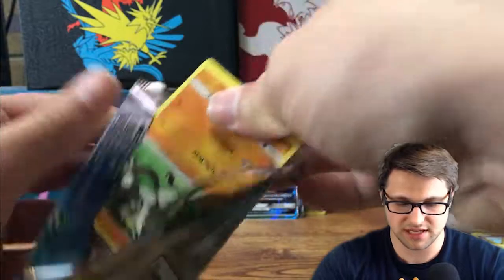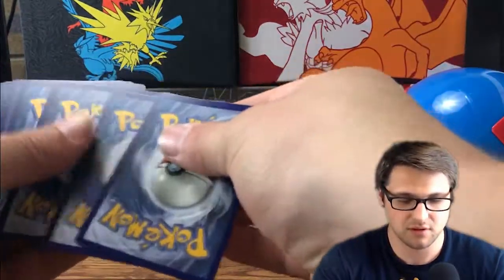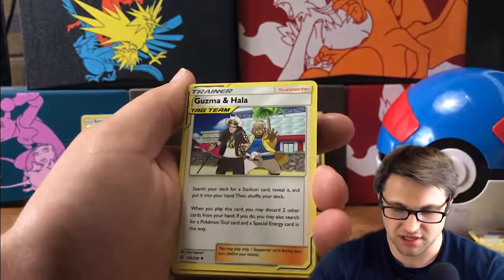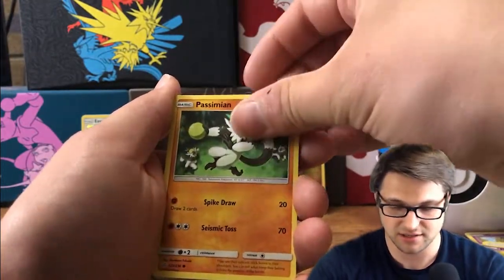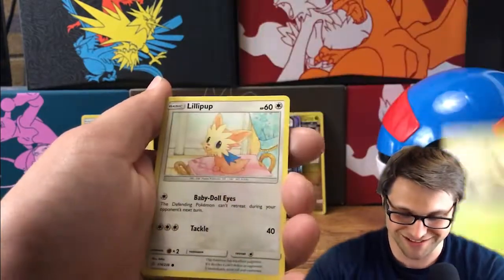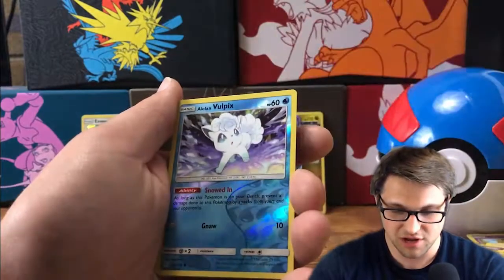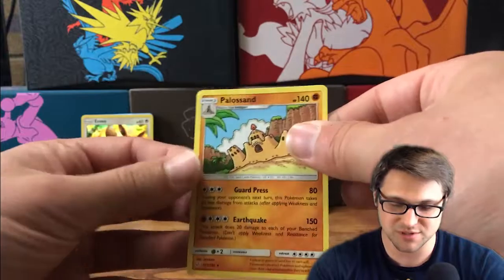All right, last pack, guys. Here we go. Get right into it. Let's pull an ultra rare here. Here we go. Code card. Four to the front. And spin around. Got a Metal Energy. Guzma and Hala. Heracross. Arachnid. Passamin. I don't know how to say that. Rowlet. Lillipup. Skrelpt. Pikachu. A reverse Alolan Vulpix. And the rare is Polo Sand.